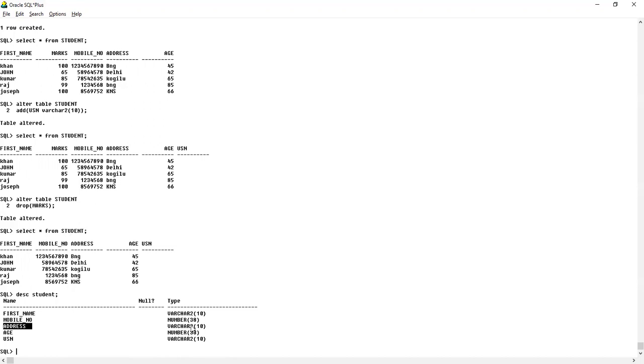So this size is not enough to accommodate an address, because an address consists of the name of the student, and then a particular location, door number, then it has to include area, landmark, it has to include city, state, and country. So within varchar2 of 10, within this size, you can't write the entire address.